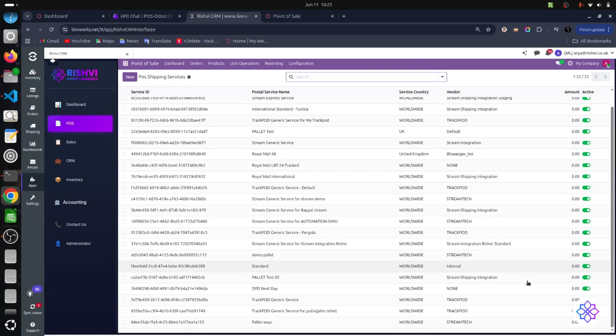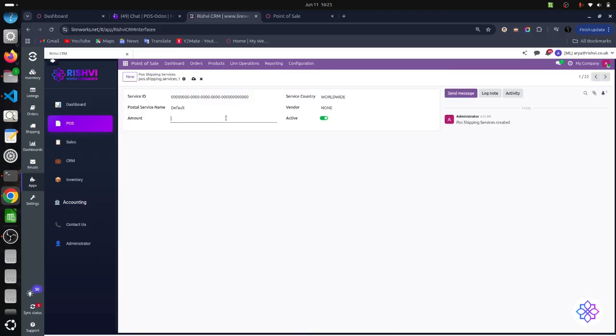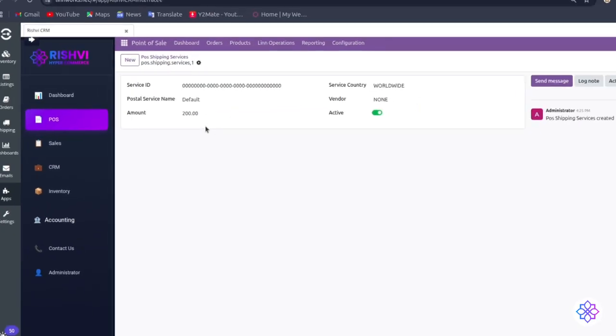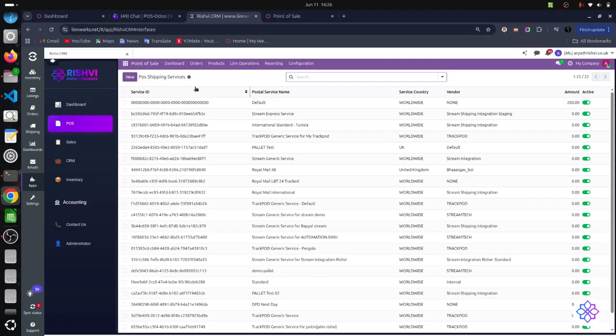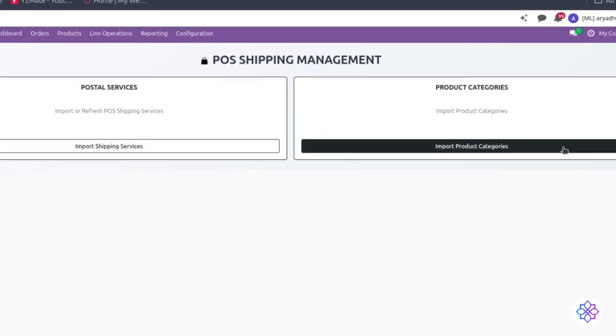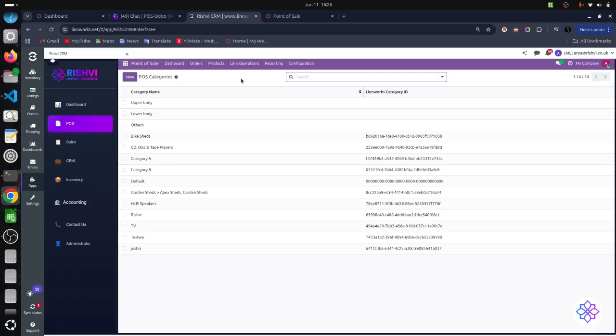So these are the imported shipping services. You can give the amount. Let me give the amount to this default shipping service and use this in the orders. And I am importing the product categories from Linnworks. These are stored here under the product categories.